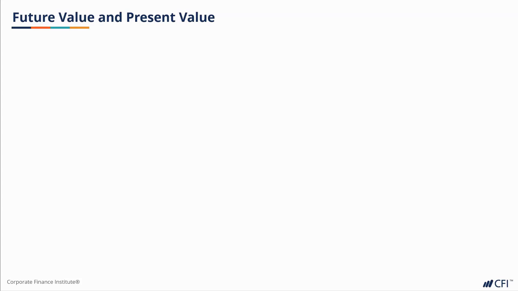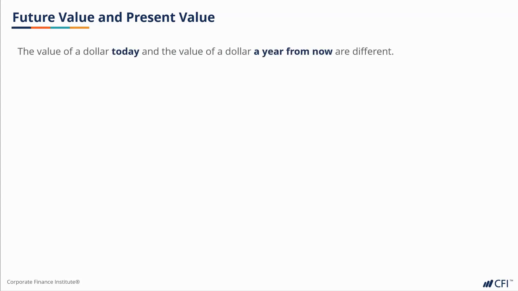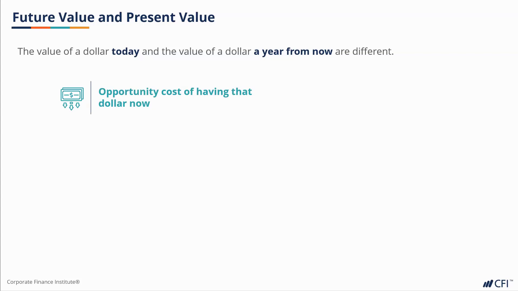Next, we will examine the concepts of future and present value. The key understanding is that the value of a dollar today is not the same as the value of a dollar in the future. For example, would you place more value on having $10,000 today or $10,000 a year from now? The rational person would much rather have the money today. If I get the money later, I would have to defer my gratification from consuming that money. If I were planning on investing that money, I would miss out on a year of potential returns — that is called the opportunity cost of receiving the money later.